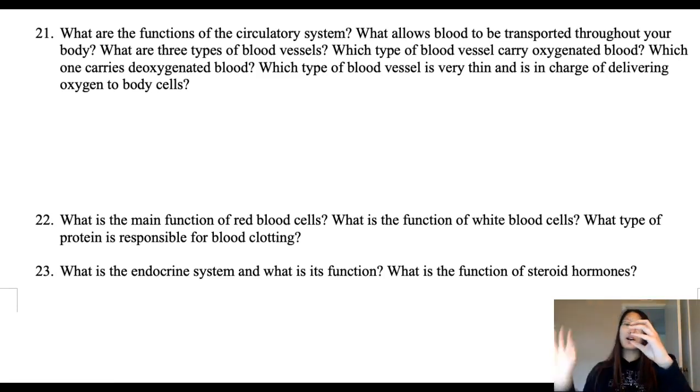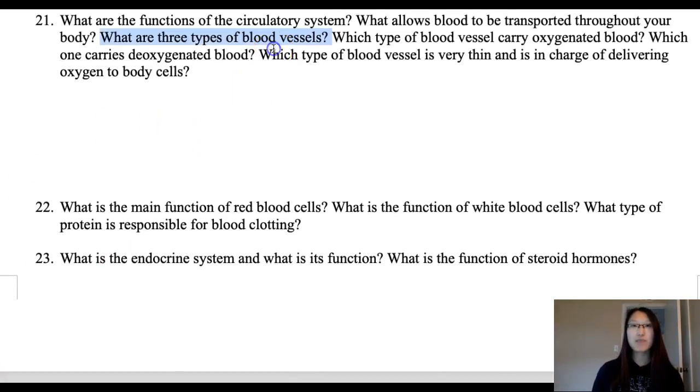And then as this oxygen is used up, with the blood vessels giving the oxygen to your cells, your blood is now going to be filled with carbon dioxide instead, because as it's dropping off oxygen for the needy cells, it's also going to pick up the carbon dioxide that the cells don't need, and then it's going to go back to the heart. So the veins allow the deoxygenated blood, meaning blood without much oxygen and with a lot of carbon dioxide, to go back to the heart so that it can go to the lung and pick up more oxygen. And then there are the arteries that go out of the heart that allow oxygen to be sent all throughout your body.